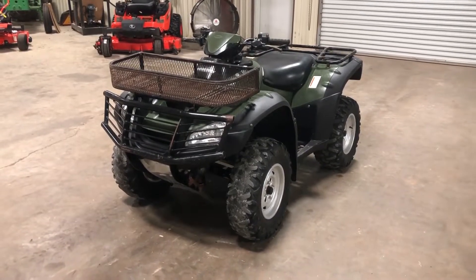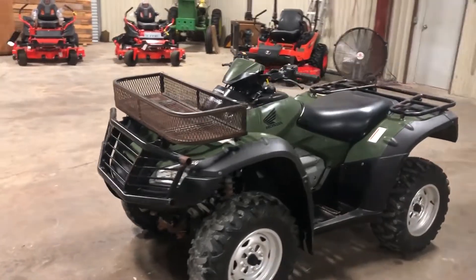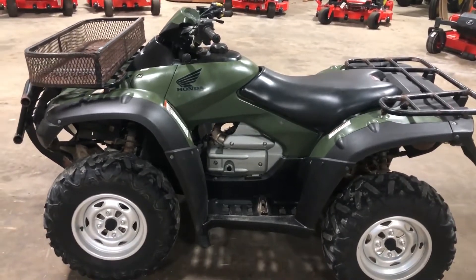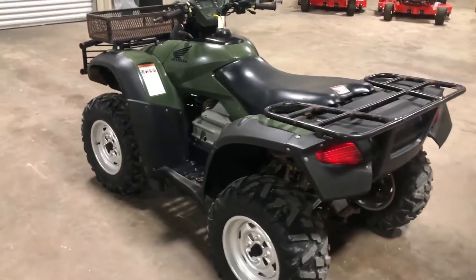Okay ladies, I'm going to do a walk around Vino's 2013 Honda Rincon 680 four-wheel drive. That's the one with the forward-reverse lever right there underneath the steering column. It does have the auto shift transmission or the push button transmission. Either way, both seem to be working like they're supposed to. We rode the bike around and we're going to show some video of it driving.